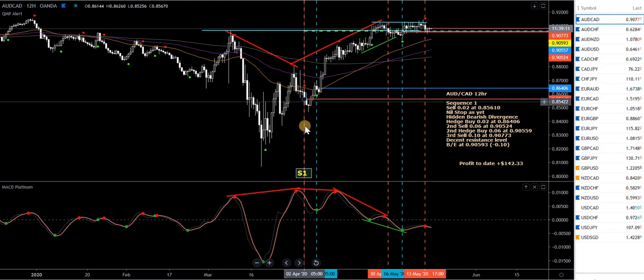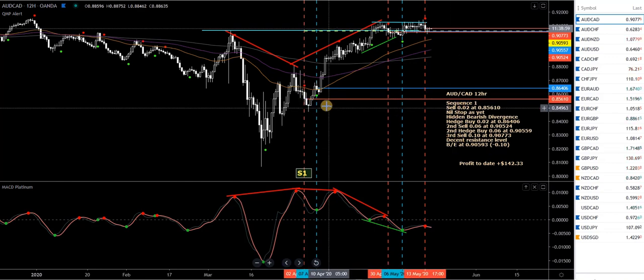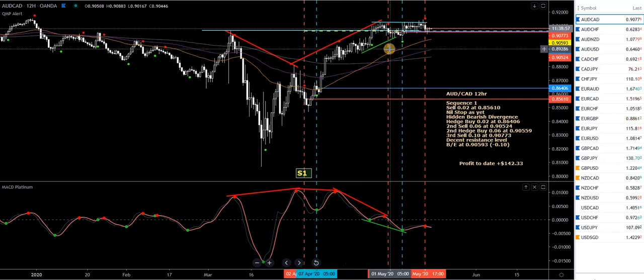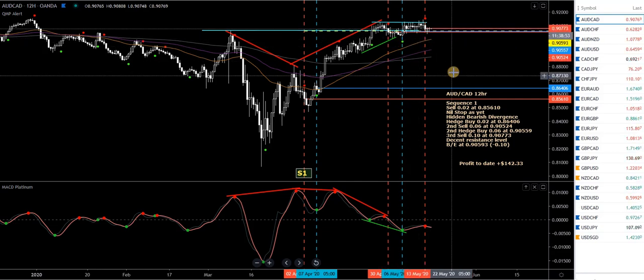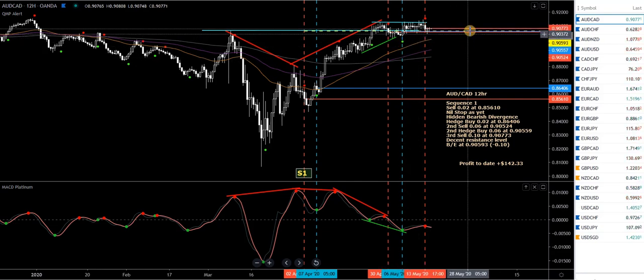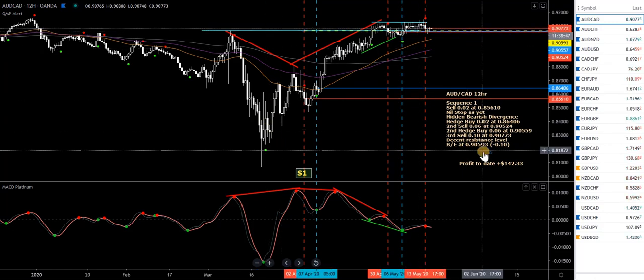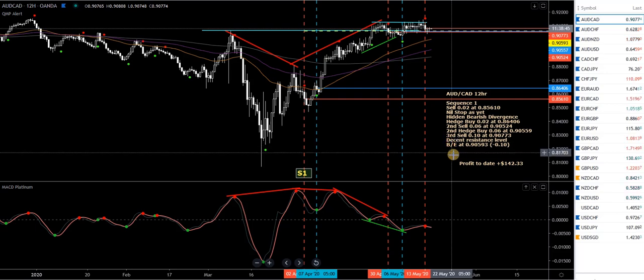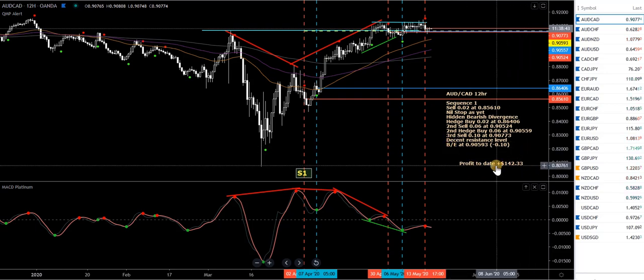So we've got a sell, and the sells are designated by the red line. So we've got a vertical red line and a solid red horizontal line. That's a sell in that area there. Again, read my notes. And we've got a hedge buy, second sell, second hedge buy, and a third sell. Yellow lines, a little bit tight, a bit hard to see in there. That's my overall break-even level for all trades. So you can see my break-even. Profit to date is recorded for the trades.